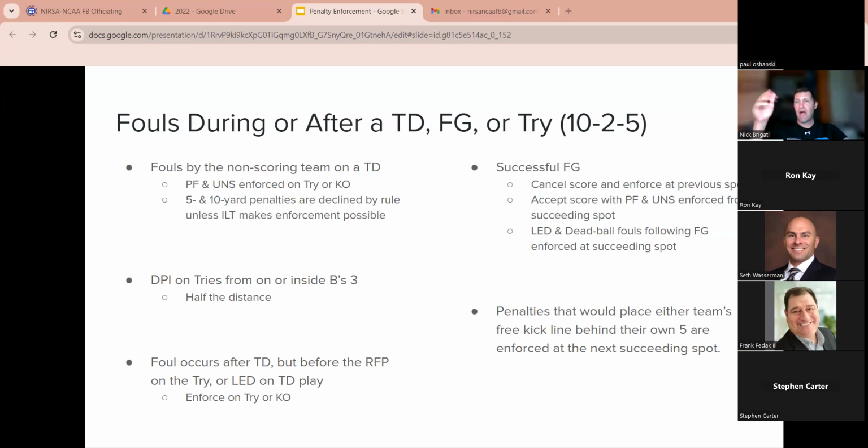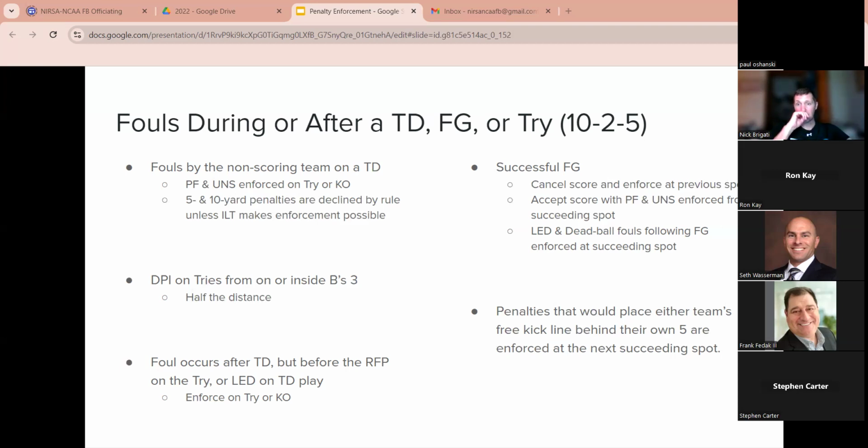I think the most likely situation in which this might happen is where a team concedes a safety, and then we have 3 unsportsmanlike conduct penalties following the safety against the team that conceded the safety. So now they're kicking off from the 20, now from the 10, now they're at the 5, and we still have another penalty to enforce. We cannot move them back inside the 5-yard line. So once we have that kickoff and the return, we take that last 15-yard penalty and give B the ball 15 more yards with enforcement.